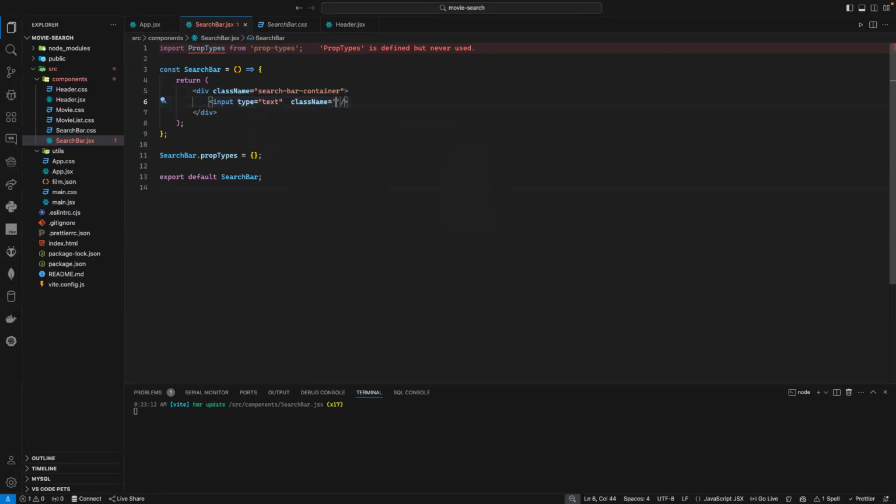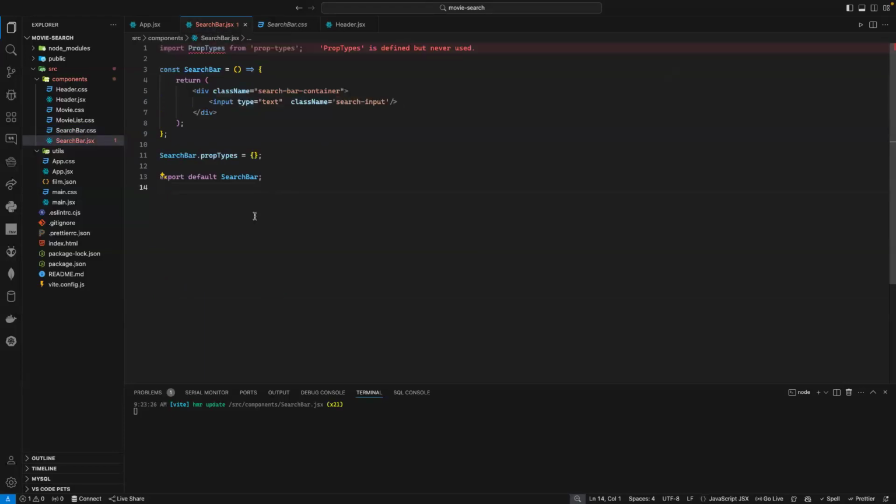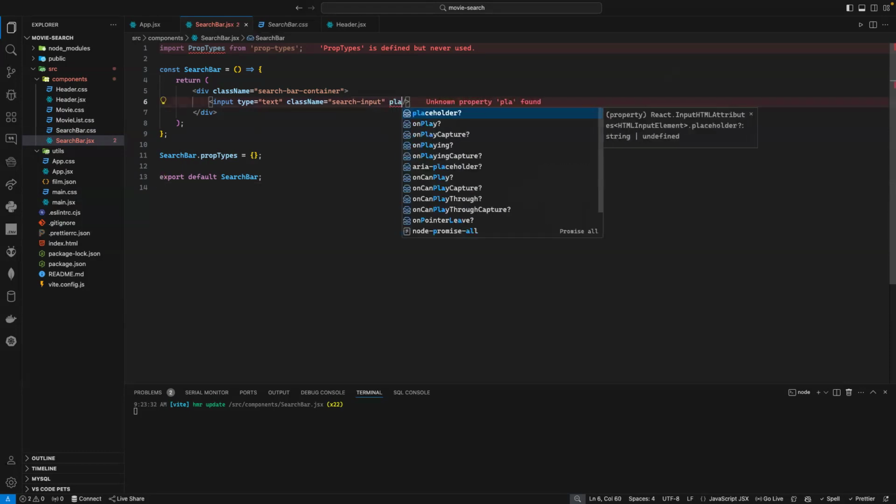And what was the class? Search input. Yes, it was search input. Okay, that's fine. So I have my input, I have the type text, I have the class name. Now maybe I can add a placeholder as well.